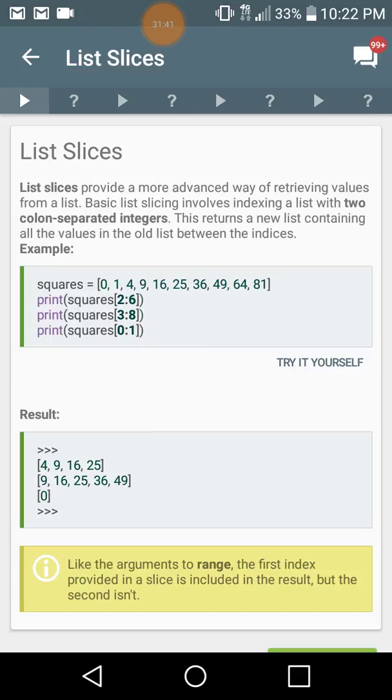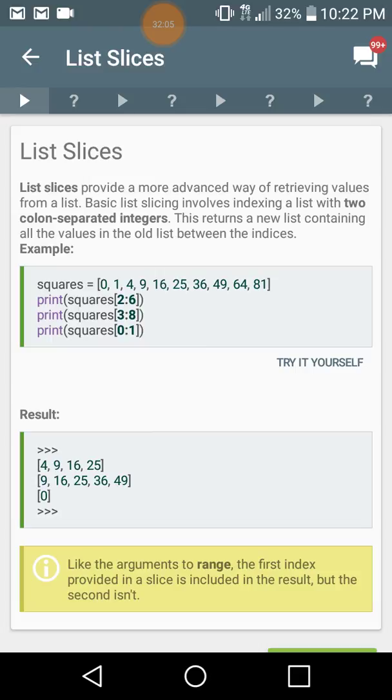Index 4 has a value of 16. Index 5 has a value of 25. Index 6 has the value of 36. Index 7 has a value of 49. Index 8 is not included, so we stop at 49. The result you see in the list is 9, 16, 25, 36, 49.